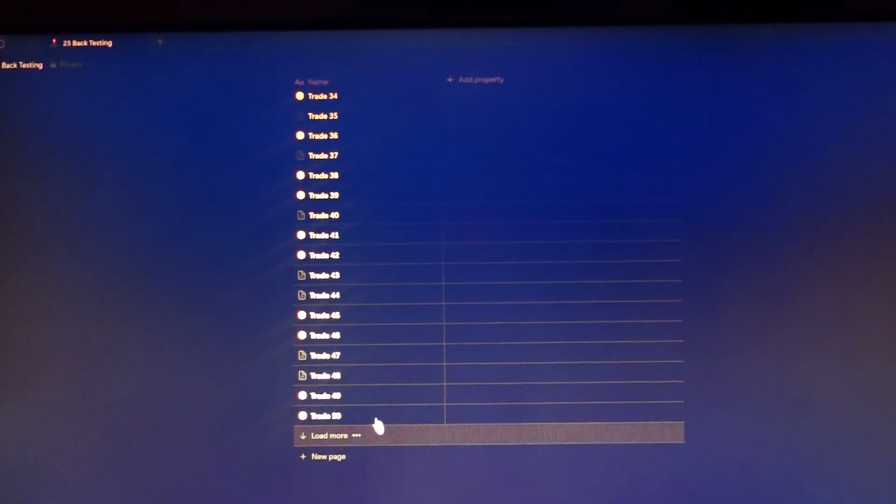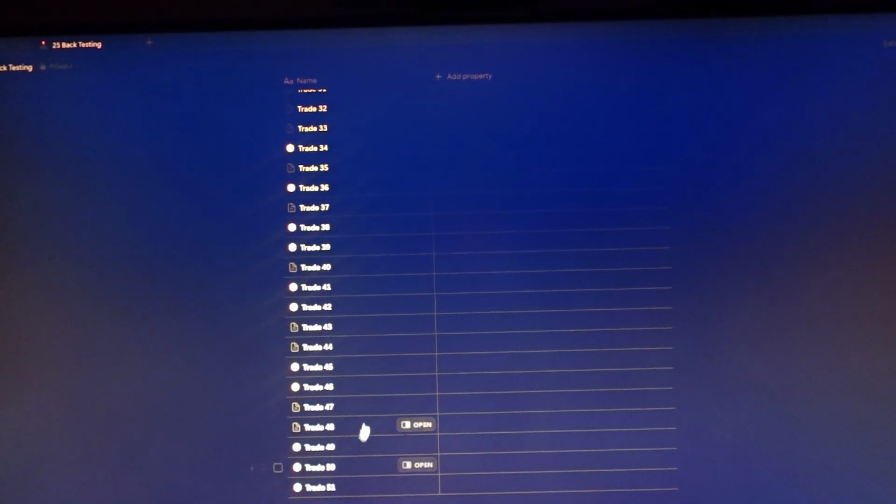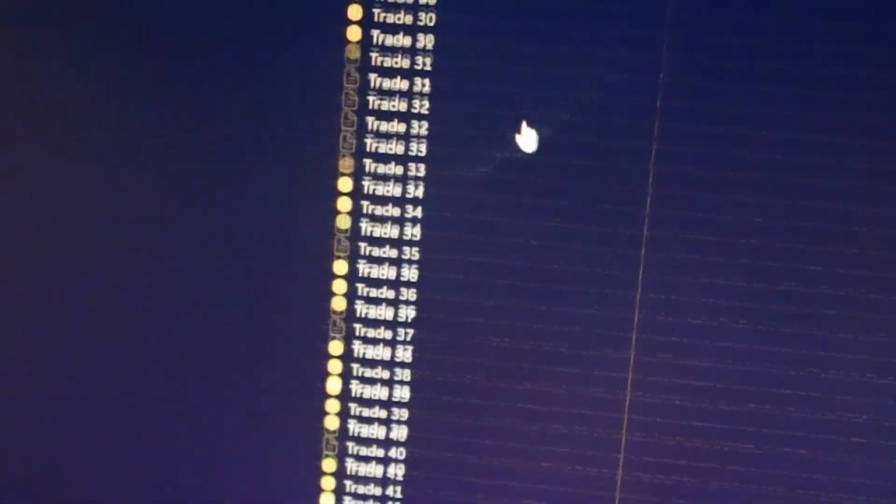But yeah, we pretty much have done all this trade 50. We reached 50 trades. We have 51 now. And I need to review every single one of those winners. Of course, we had losing streaks. Of course, for some we had break-even trades. And we didn't take profit at 1R. But then we switched it up. We started taking profit at 1R. And it just, yeah, it didn't go too well.